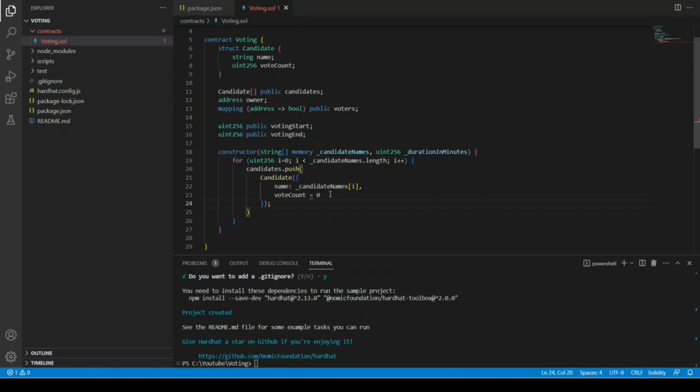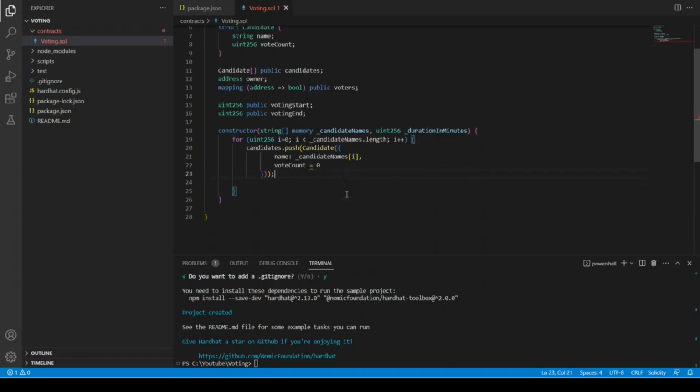I think it's a syntax error, and I think we are going to close it. Expected this. Oh, this is the error.